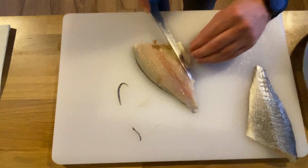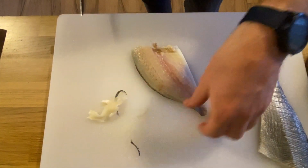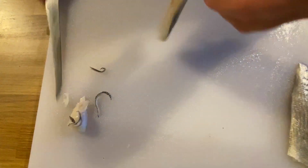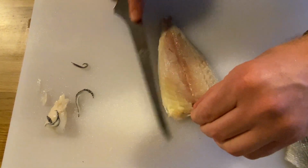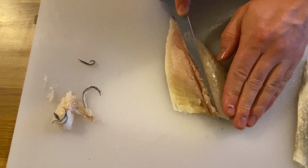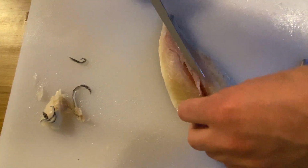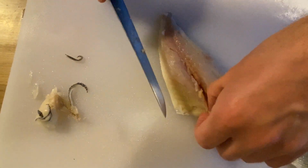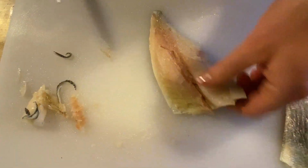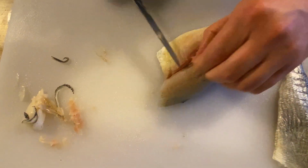So we should nick out the belly. Always your knife on an angle, so you're taking as little of the fish off as possible. Tidy it up there. Again, keep the shape of the fish, so follow the fish. And then the same sort of little trick with the bones. Knife on a bit of an angle. And the same on the other side. And we're just going to nick that out. If you have got some tweezers, they are obviously ideally better.